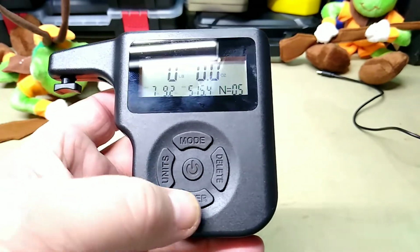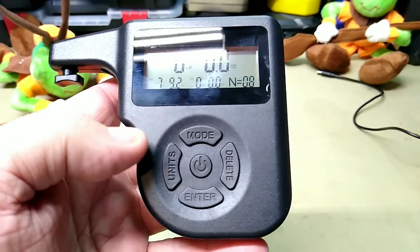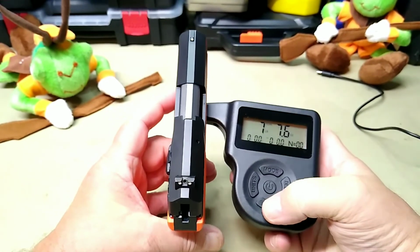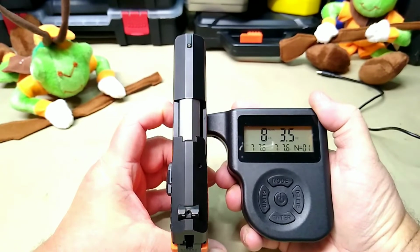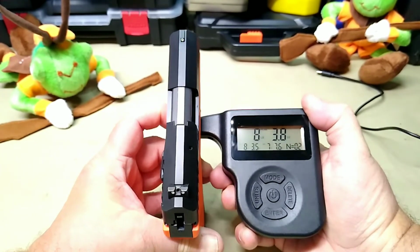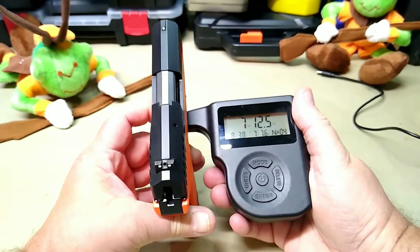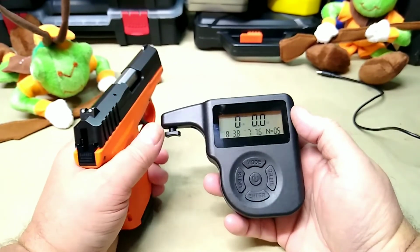Let's see if we can get a new minimum. Oh, we're racking it up, so that's just going to change it. Let's clear this out. Hold it to clear. Let me get my finger on the back of it like it says. 7.76. We'll let it reset. I'll get my finger on it enough to push it through. 8.35. 8.38. 7.94. And 7.12. Let's enter that, and that gives us an average.